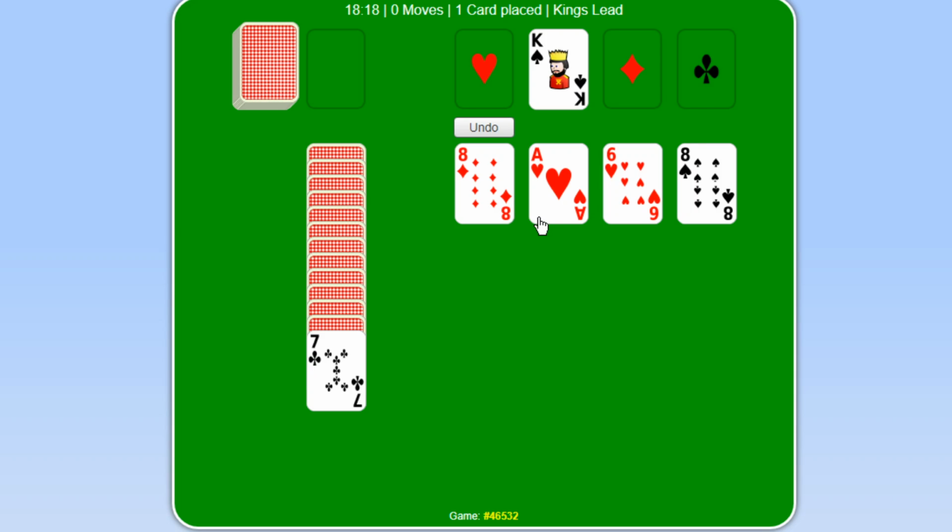In terms of setting up, a single card is dealt to the foundation of the same suit. This card forms the lead rank. 13 cards are dealt to the reserve pile with the top card facing up. 1 card is dealt into each tableau, and the remaining cards are placed into the stock face down. The waste and the other 3 foundations start off empty.